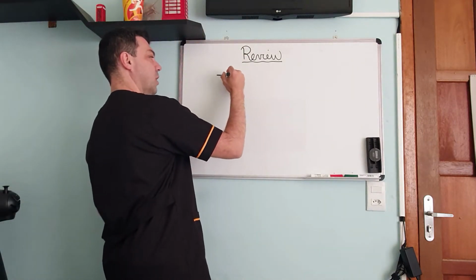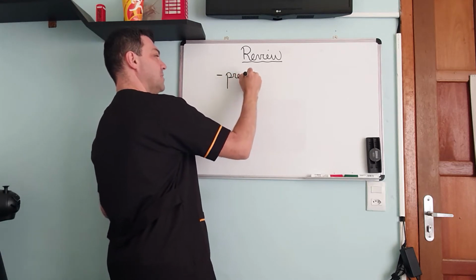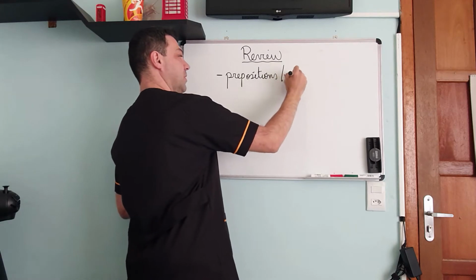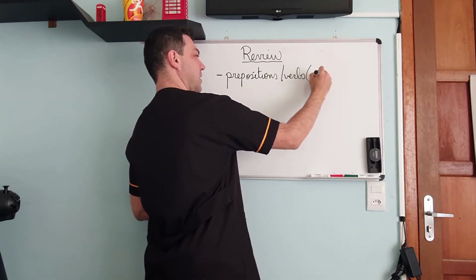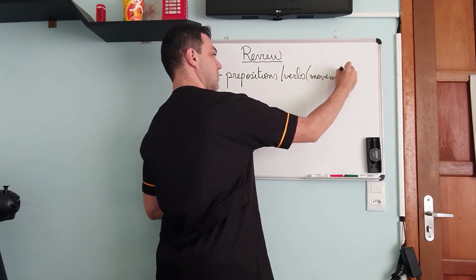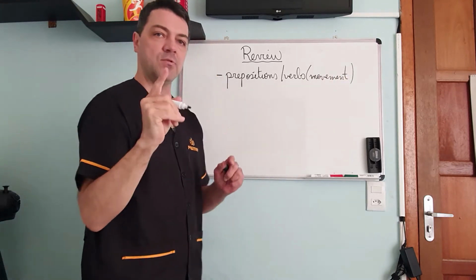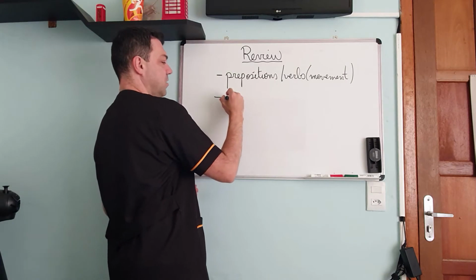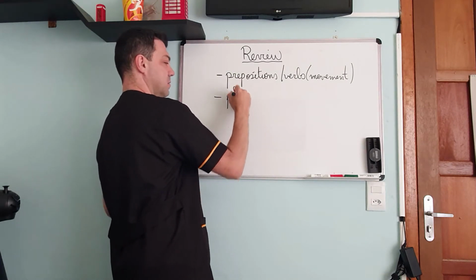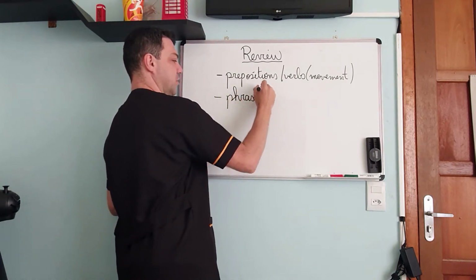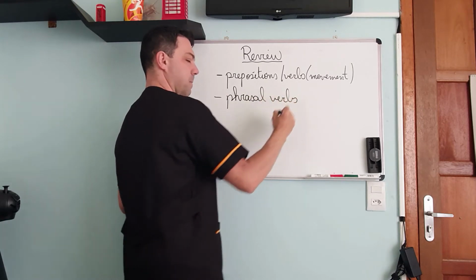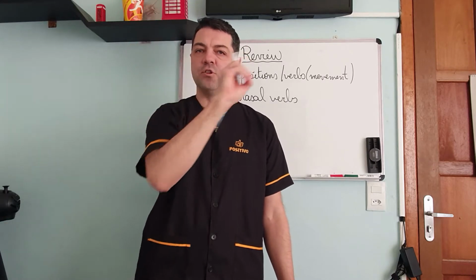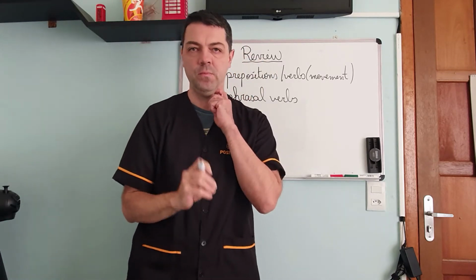So we're going to work with prepositions and verbs that indicate movement. Okay, guys? So this will be our first reviewing topic. We're also going to take a look at phrasal verbs because there is a big range of phrasal verbs. So I'm just going to point some details for you.